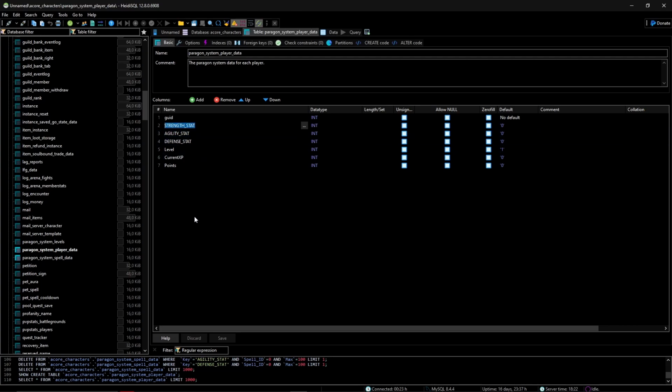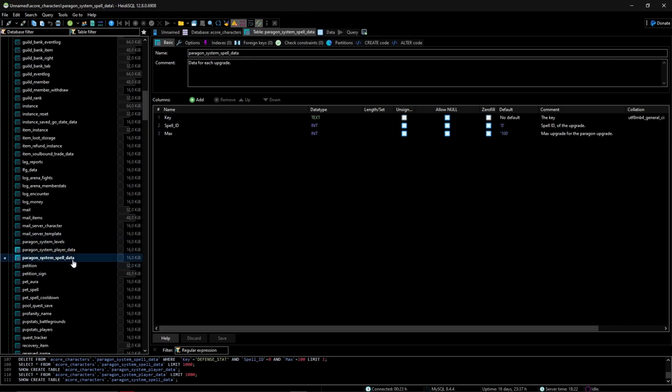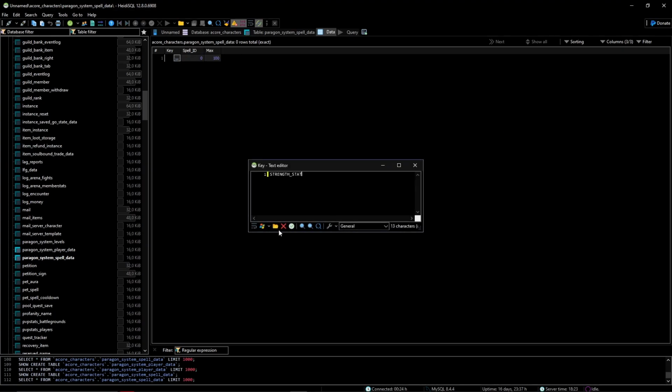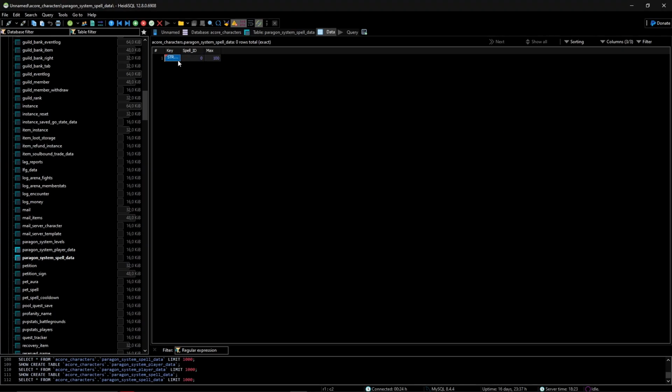My advice to you is go over here into your player underscore data for the Paragon system and copy each one of these, go back into your spell data table and add them where the key is. Do this for every single one.